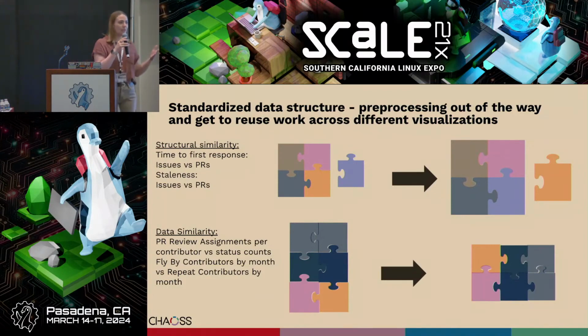So you would want to maybe look at what are the type of contributions that are done by people who maybe only do 4 or 5 contributions and then leave the community, or what are the people who are staying in that community for a consistent and long period of time? What does their contribution activity and types look like? Even though those are looking at the inverse of each other, the data processing and the code is very similar.